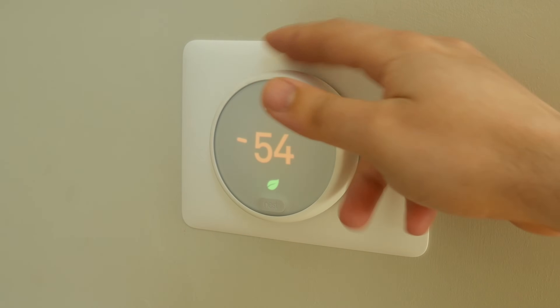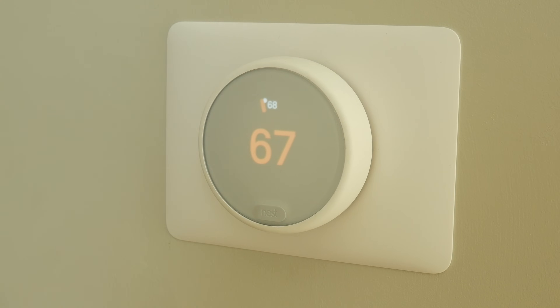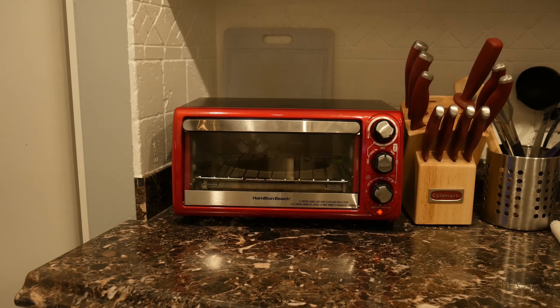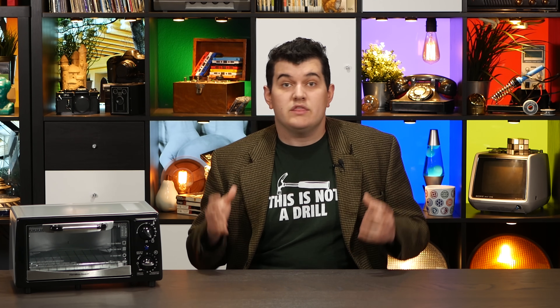They don't know that's what they're doing — it's just: it's too cold, run the heat, followed by: it's warm now, shut it off. But if you take a step back and look over time, it's really just slow pulse width modulation. So to recap: thermostats can't affect how much heating or cooling comes out of your furnace when it runs. They only affect how often it runs and for how long. So cranking the heat up does not make it go faster, it just makes it go longer. Same goes for AC, usually. Because it's a regulation of heating or cooling output based upon time, it is kind of like pulse width modulation — just a very slow, very old, not-quite-so-exact implementation of it.